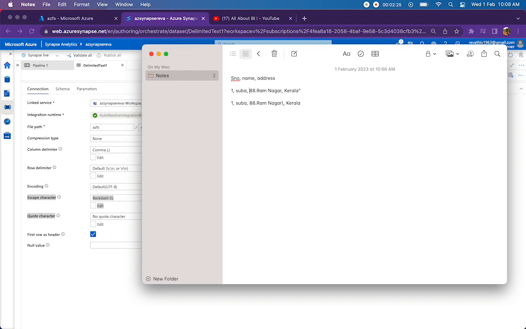If we do not enclose the data which has the column delimiter in a single quote or double quote, or we do not escape it, 1 will become the first column, Subha will become the second column, 88 Ramnagar will become the third column value, and Kerala will become the fourth column value. So the total number of columns is 3, but the number of values that each row brings is more than the number of columns we have mentioned. So it is mandatory for us to handle such kind of data. That is what I am going to tell in today's session.